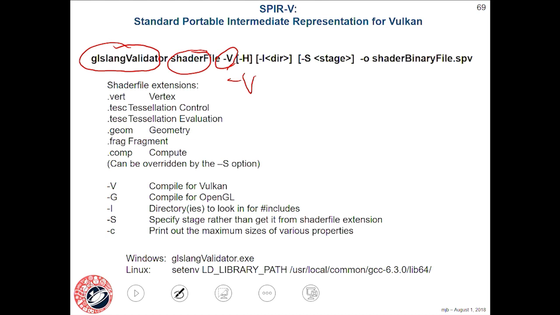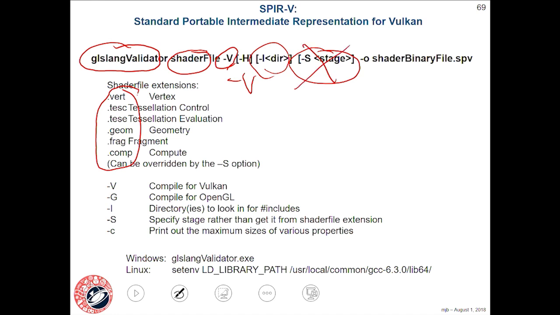-I, like in C, is give me a directory where I'm going to find .h files. -S is what stage of the pipeline you're compiling the shader for. Is it a vertex shader, a fragment shader? If you use the standard Vulkan file name extensions, you don't need this.